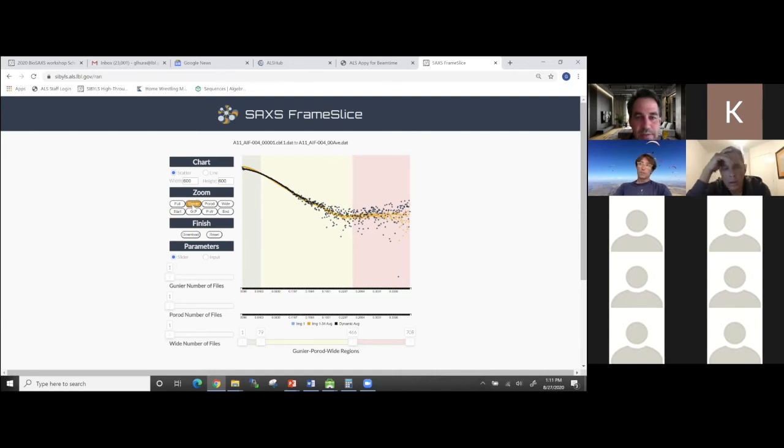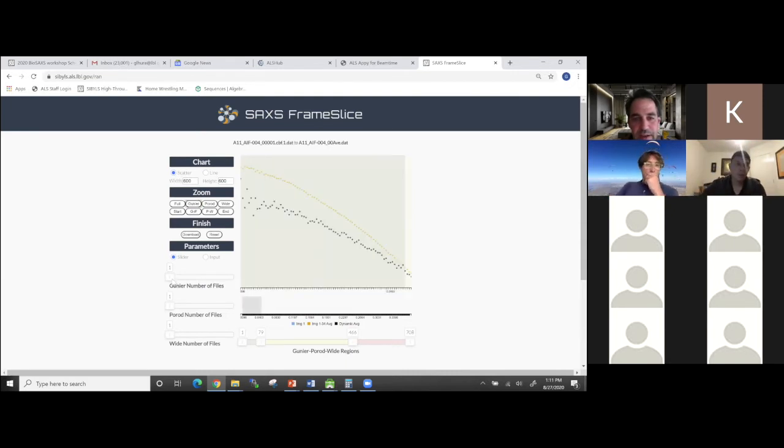I can go into 3 regions. I can go into the Guinier region and start adding frames on. And I can see that on even just the first 12 frames or so, there's already radiation damage. So I really want to back off. In this case, this is a particularly radiation sensitive sample.